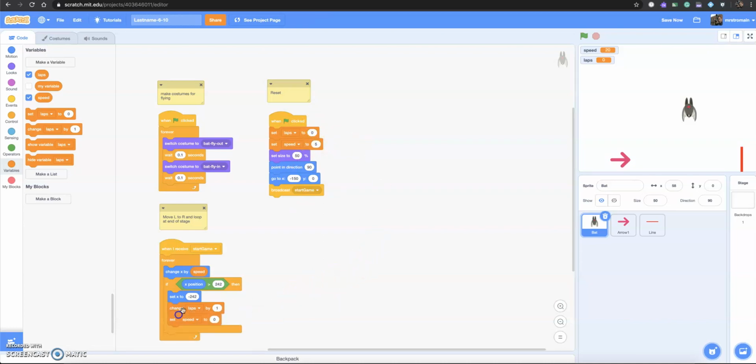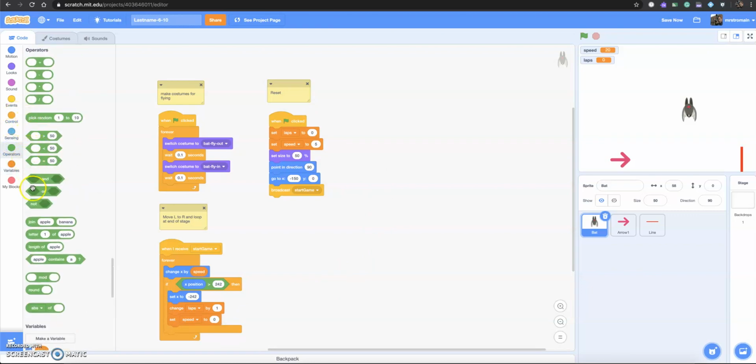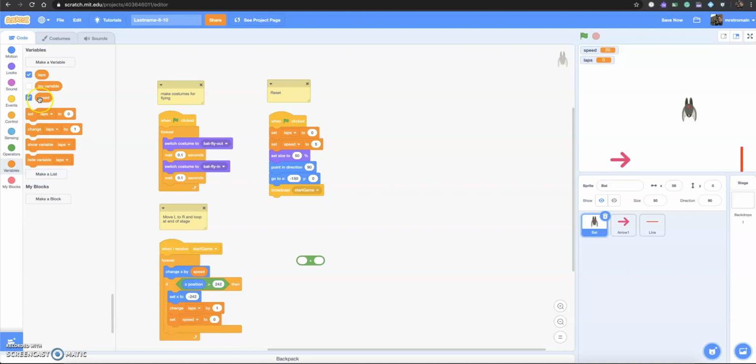So we're going to put this down here, and I'm going to go to my operators and get the plus here. I'm going to get this one, and I'm going to take my speed variable. So I'm going to say set speed to speed plus 1. Every time we loop, it's going to increment our speed by 1, right? So let's watch this. If I run this, it sets it to 5, and when it gets over here, it sets it to 6. And then 7. Now it's going faster because the increment each step is increasing.